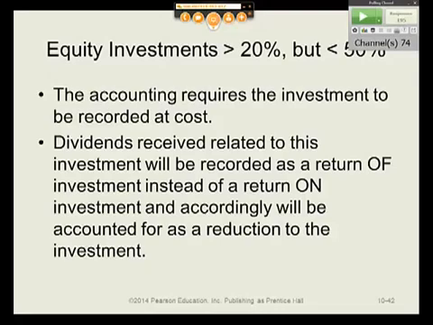Why is that the case? We'll see the theory a couple of times throughout this module or this learning objective, but you have the ability to control dividends. The dividends are not objective. You're pretty much paying yourself a dividend. If you control the other company, you tell the other company when to declare the dividend. Therefore, it's not objectively determined, and we cannot consider it income. It's also a return of your own investment in a sense, because you're really almost like one company, so that if dividends are paid, it reduces the investment account. So that's point number 1 that is critical to the equity method.